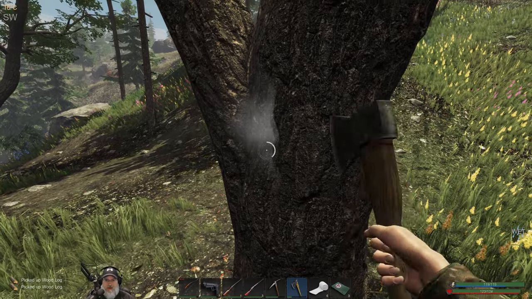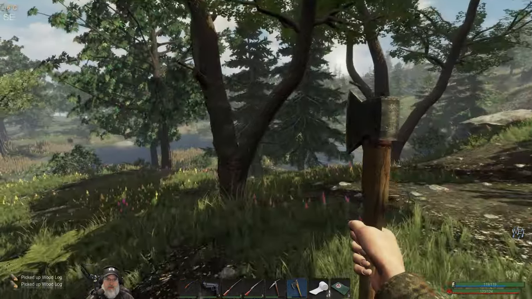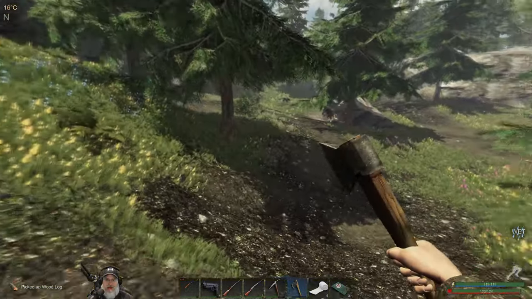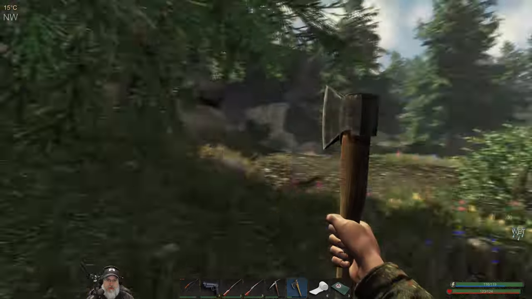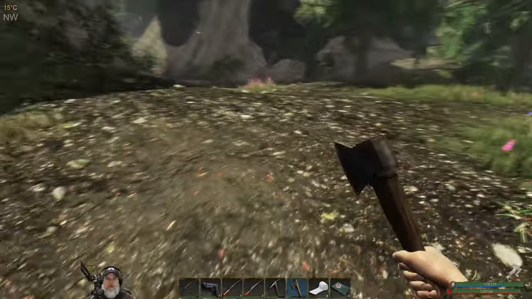He did say in the patch notes he was going to start working on adding these to the existing map. Maybe we had a really small update and he just now did that. I don't know. All I know is I don't remember seeing those trees over there last time I came through here, but okay, we got a level 2 wolf.